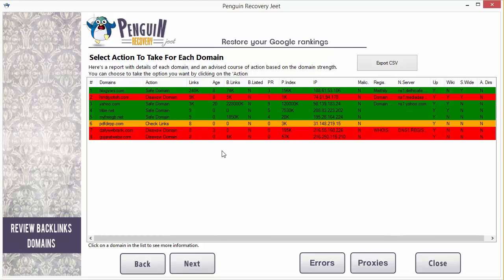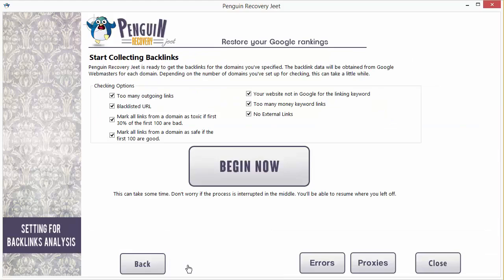And the bad websites are marked lower, they are made red or orange if they are not bad but just a little marginal, and you don't know whether you should go with them or not. Then it checks the individual links. But whatever the system is, it will give you a result which you can change if you want to. I can change anything I want using this option. And finally, when I'm ready, I can click on next. And now we have finished one step of the process.